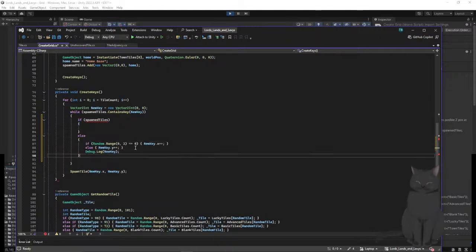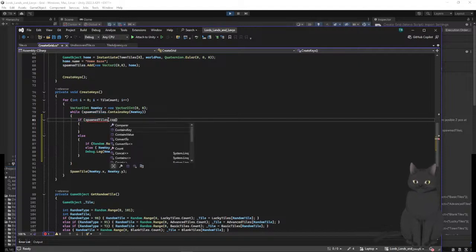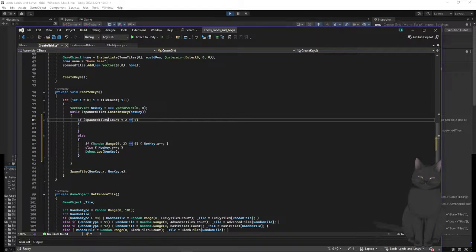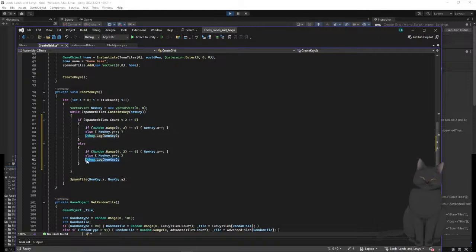So if spawn tiles count is not an even number, then I want it to do the opposite, where instead of increasing the y and increasing the x, I want it to subtract the y, subtract the x. And we'll just see where that takes us.